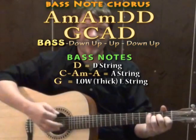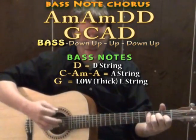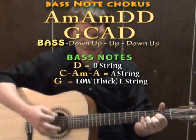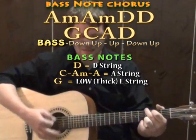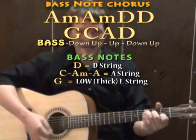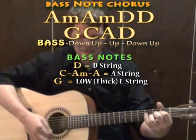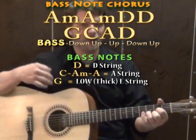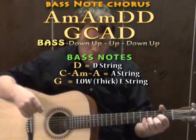In the chorus part we'd have A minor with an A bass, down, up, down, A minor with an A bass, down, up, down, D with D bass, down, up, down, G with low E bass, down, up, down, C with an A bass, down, up, down, G with an A bass, down, up, down, D with D bass, down, up, down. And we'd be repeating that, going back to our verse part.